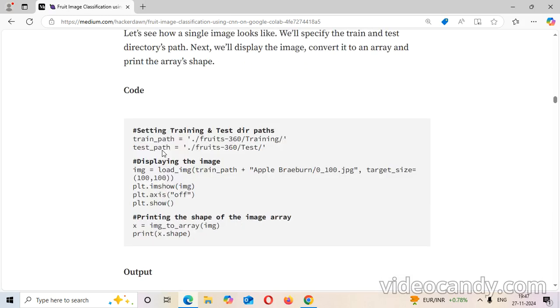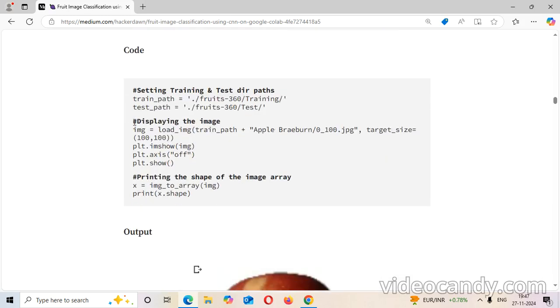Then what does the image look like? If you want to visualize the image, you can write the code like this: train path followed by the Fruits 360 training and test, and then display the image. How do you display or visualize the image? You can write the code: image equal to load image of train path plus apple/000.jpg and mention the target size, and we can use plt.imshow of image, plt.axis off, followed by plt.show.